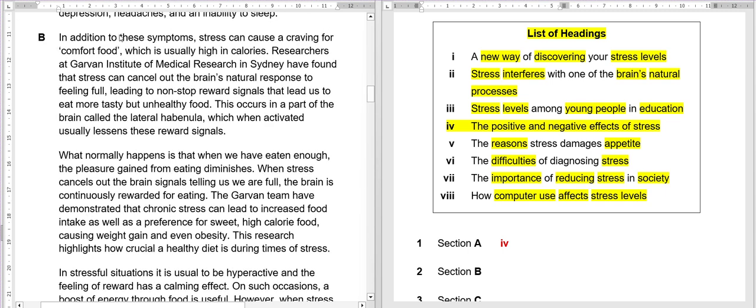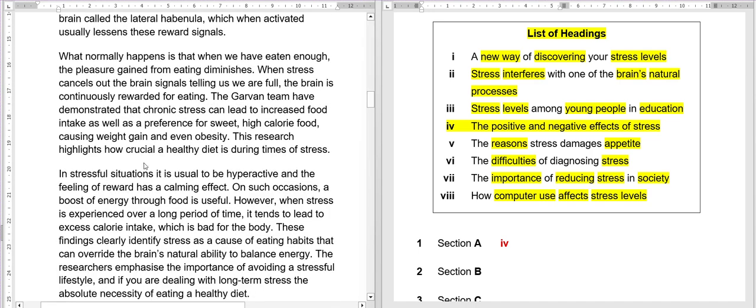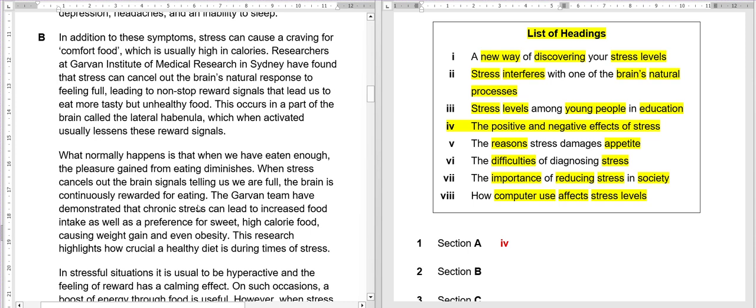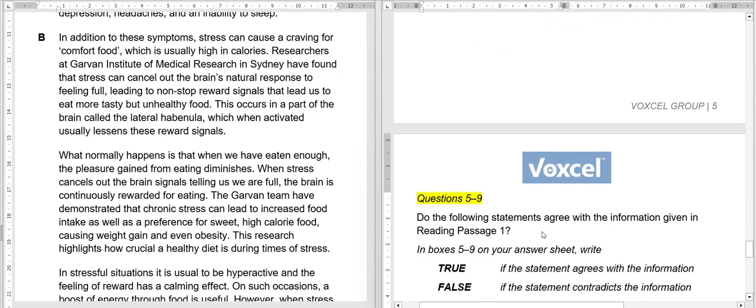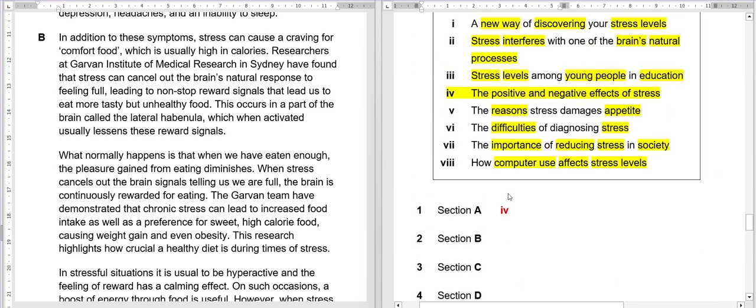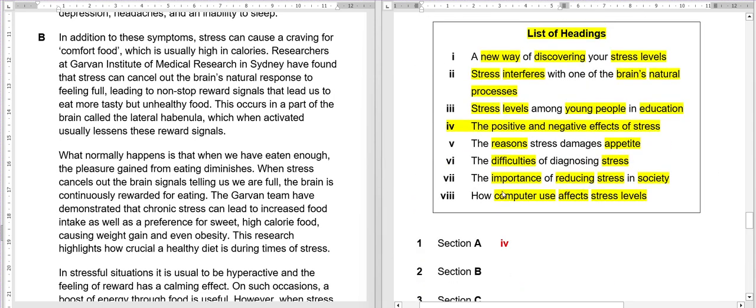So we will read individual paragraphs. We will not read all three mini paragraphs at once, because it will be a lot of information to process. So we will keep it simple for ourselves. We will read this paragraph, then try to find if any option in the list of headings suits us. If not, then we will go to the second or third paragraph. I hope it is clear. After reading the first paragraph, we will repeat the process and go to these questions to see if the sixth question or the 10th question is here. I hope I am clear what I'm going to do. So let's start doing it then.